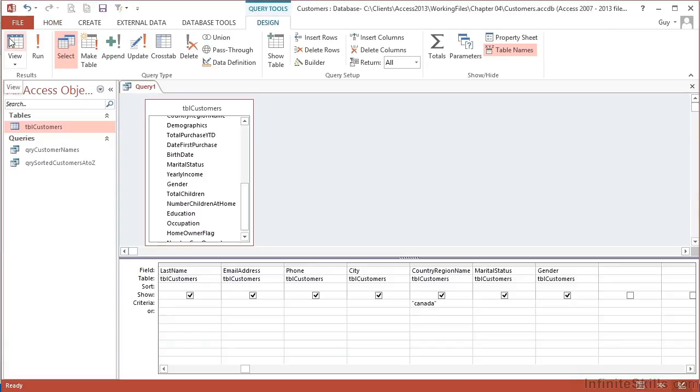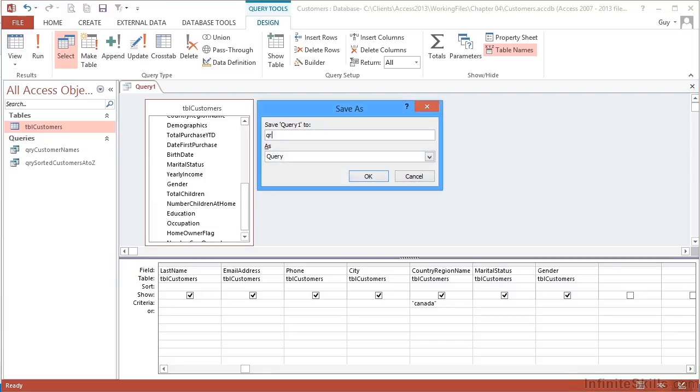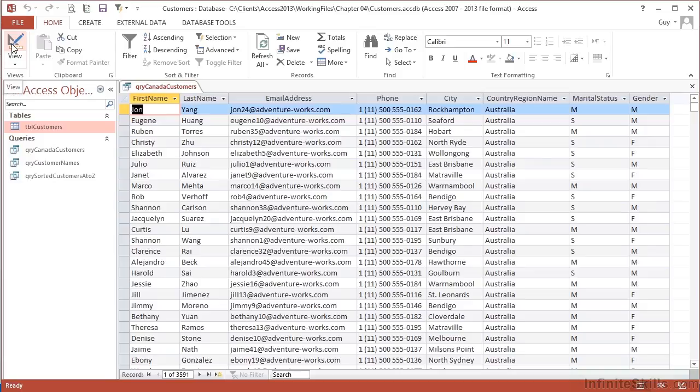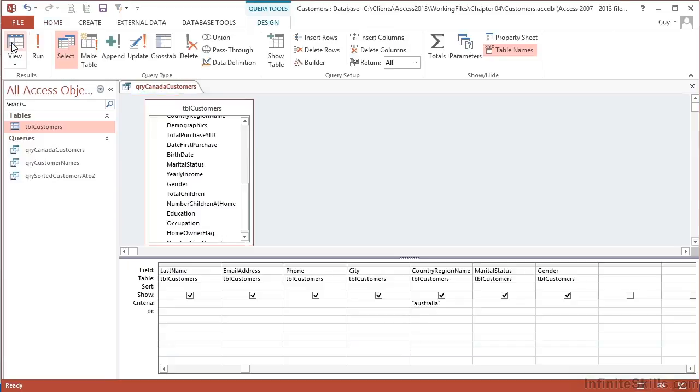Now, at any point when you're filtering like this, you can save that as a query. So I could save this as QRY Canada customers, change the criteria to Australia, view, and I see there's 3,591. I would need to make sure I did a save as at this point because I've already called this the Canada customers, but I want to save it with a different name.